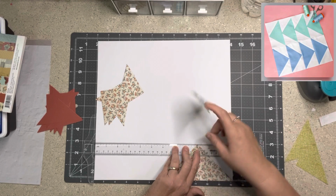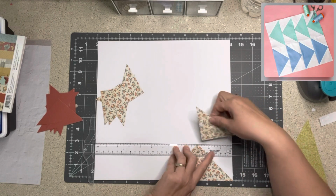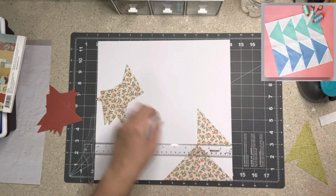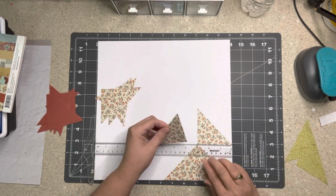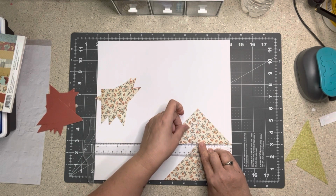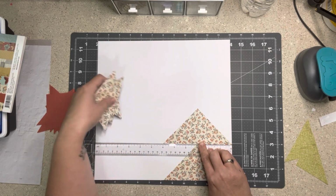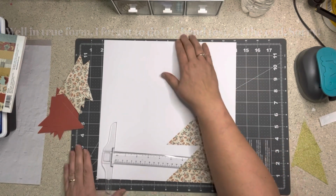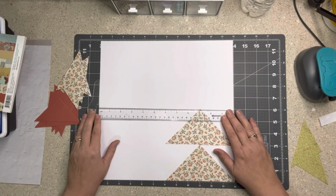All right, so once I have this, I know that this corner needs to meet here, and I know that this corner needs to meet here. So I am simply going to do my best to line that up. Now I temporarily adhere all of these so I can move them if I need to. When I'm done and I have my layout done, I do the bend test, and I purposely did not glue one down. I will show you how I know where to glue, because I don't want to sit and glue every single one of these, and I'm sure y'all don't either. Now this is going to move around a little bit, but that's why we use our T-square. And then we're going to go to the next one.